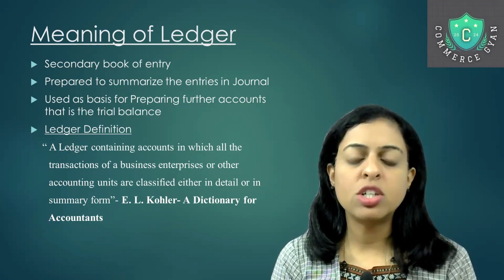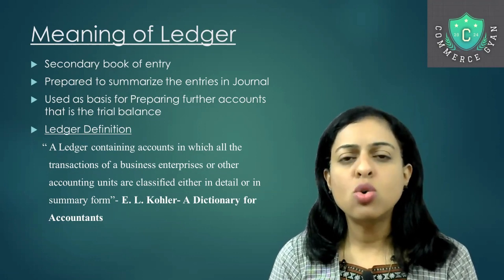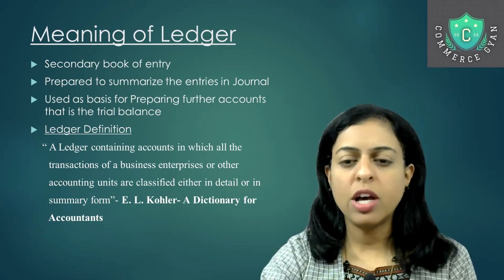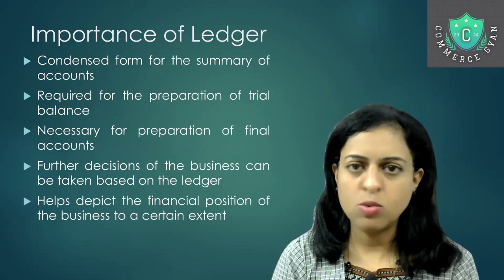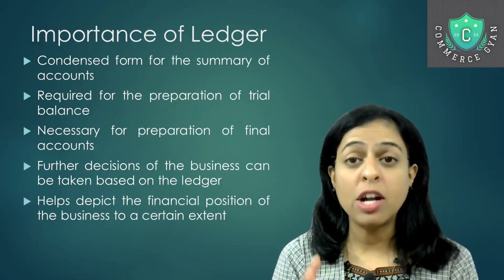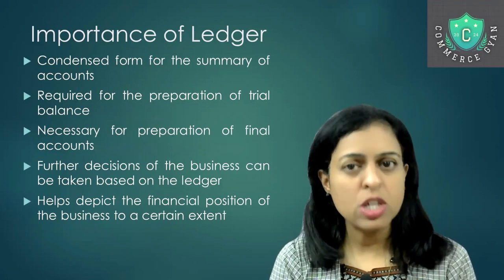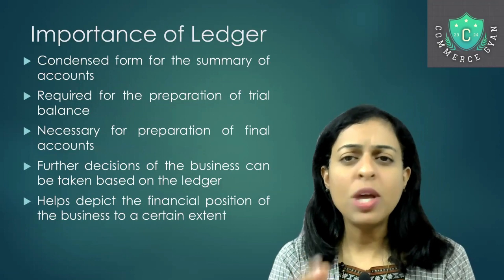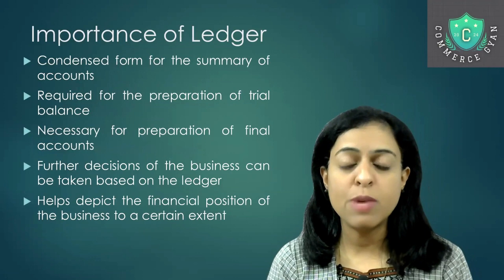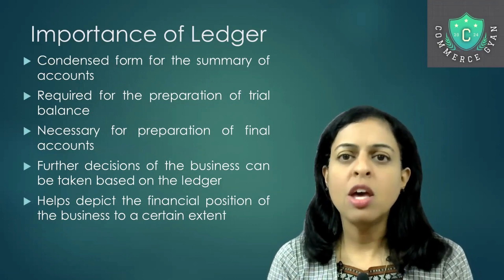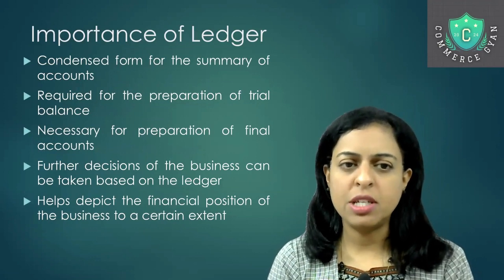So that is the traditional definition by E.L. Kohler, Dictionary of Accounts, right? So basically now let's move ahead to the next part where we are talking about the importance of the ledger accounting. Now, based on what I just mentioned, you have understood that the ledger is important for the purpose of summary preparation, for classification of different accounts, and understanding very quickly, immediately, how much was your sales for the period, how much was the stationery expenditure for that period, and so on. Okay, so that is the purpose of the ledger, condense form of the summary, right?